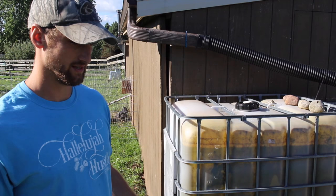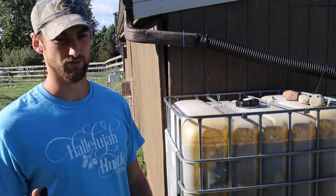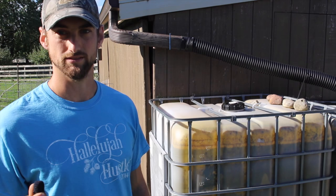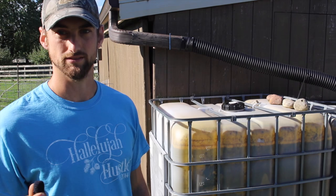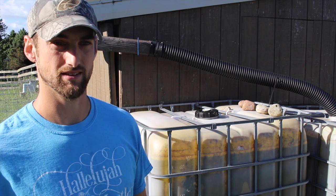We do rain barrels because we're trying to use all of the water. When it's all funneled off of a large building into a gutter and then running down the hill, it's easy to erode our landscape. So we're collecting it and then letting it flow where we want it — watering new trees, garden, all those kind of things passively, rather than gushing down the hill with hundreds of gallons at a time. In the city where you aren't on a well, you can catch the rainwater and it's cheaper — you're not paying for it going and coming. You catch it off your roof and water your raised beds, your indoor plants.